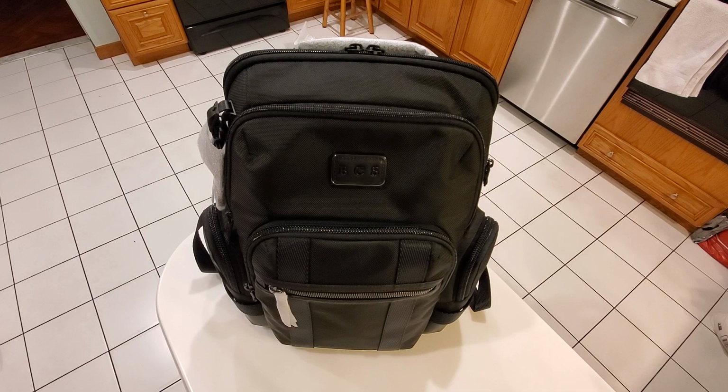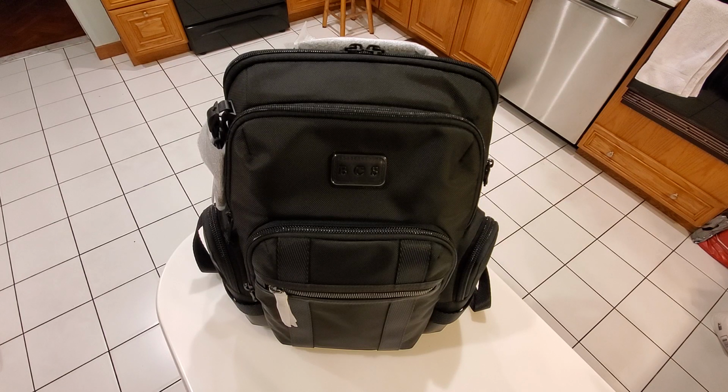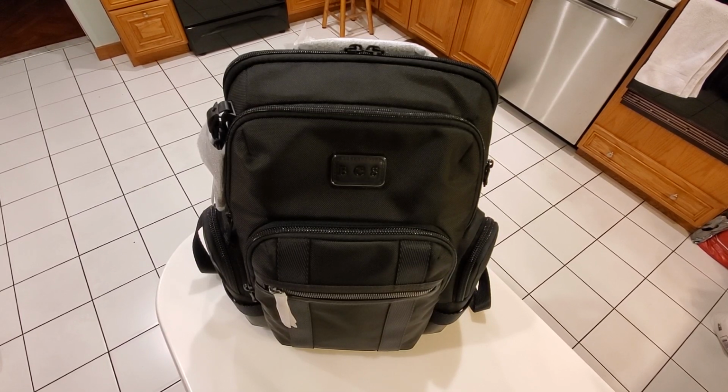Overall, I think this backpack is going to be worth its price, considering that the average backpack now, even if you go for pretty much the cheapest backpack you can find, you're going to see $50 to $80 for a backpack that might last a year or two at most. If you go anywhere higher than that, you might get something a little better, but it might have less organization. I think Tumi backpacks in general have the best combination of organization, build quality, build materials, and durability. So this is my review of the Tumi Nathan Expandable backpack.